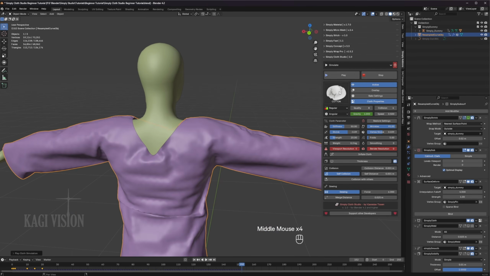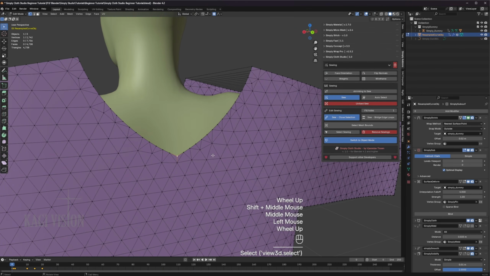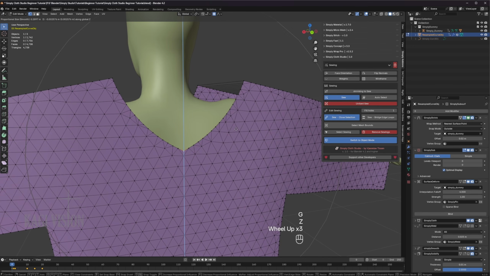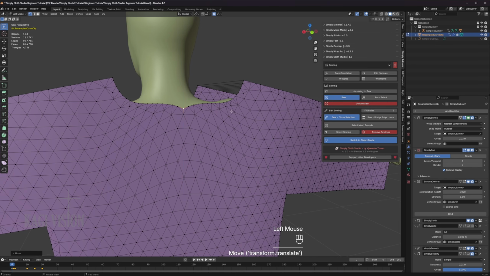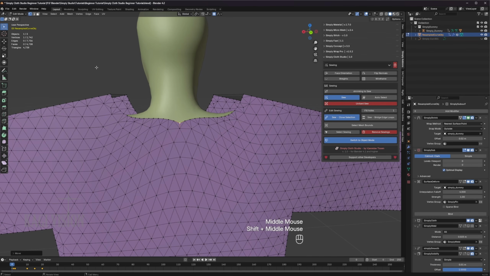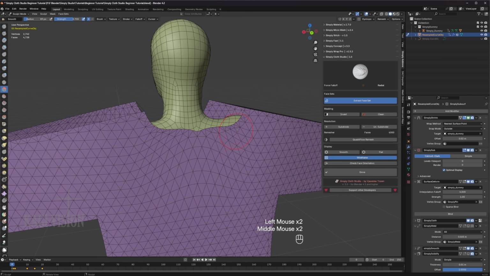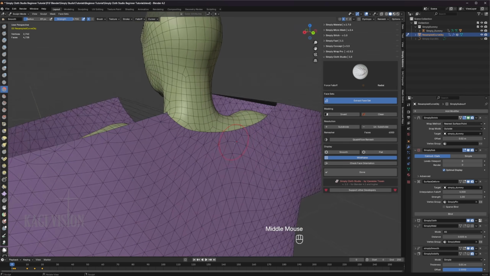Just go back into edit mode and select those vertices. Slide them up with the proportional editing activated. Scroll down. And now to make this look better, we can go into Sculpt mode. Just go here, Sculpt mode, and then select the smooth brush. Also activate the wireframe here. Also the mirror. And now we can just move it out to make it more round. Perfect.